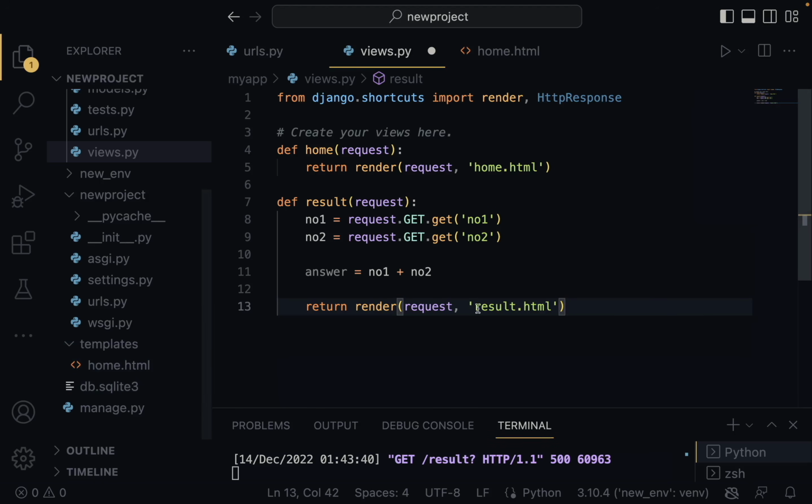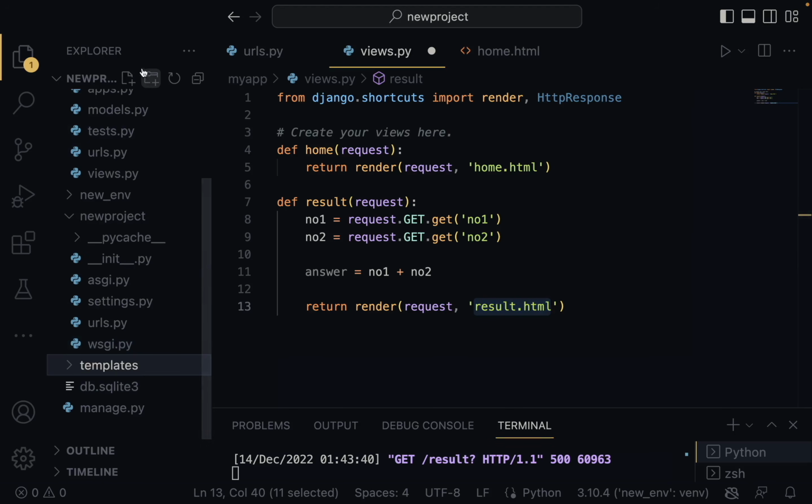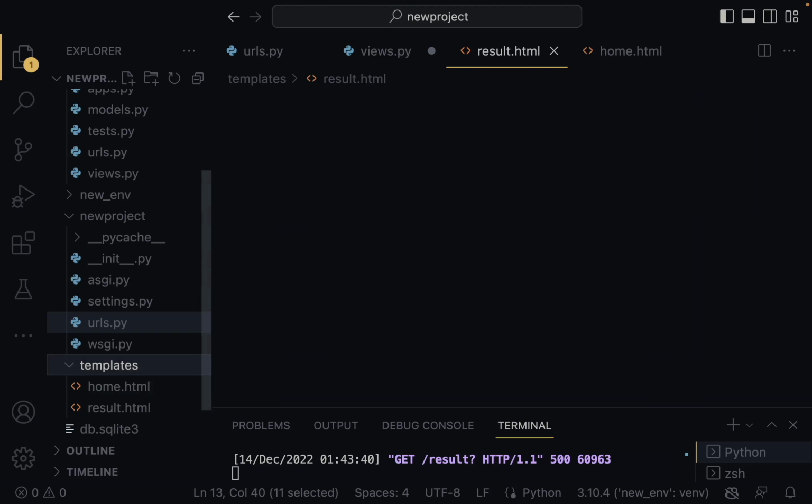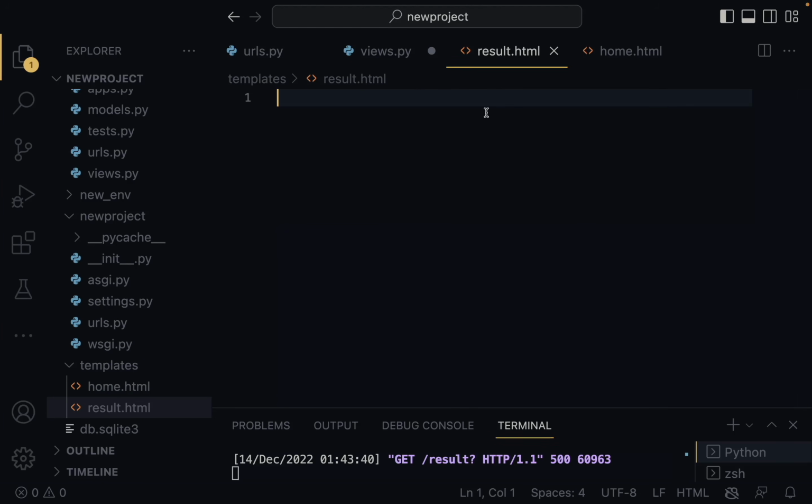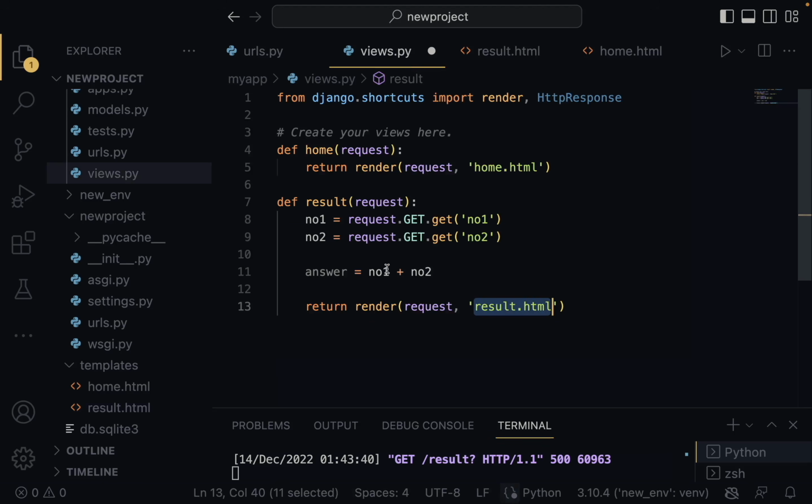But we don't have any page named result.html, so we need to create that. Let's just copy the name to make it faster. I'm going to come into templates, create new file. Let's paste that name in. Now in here we have a file that will be loaded whenever a user tries to load this page.